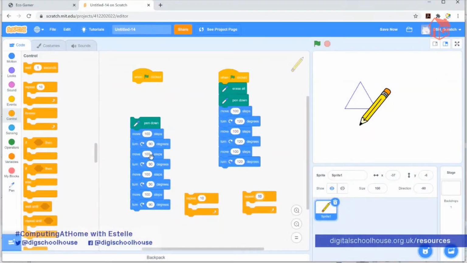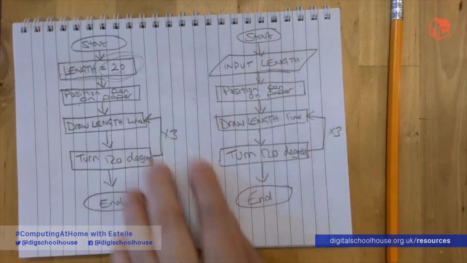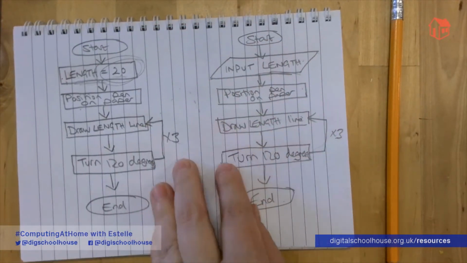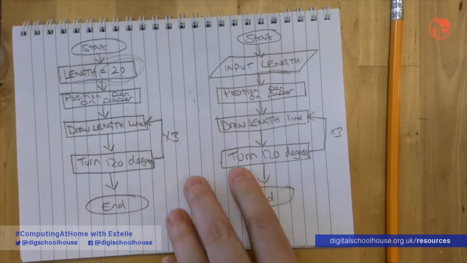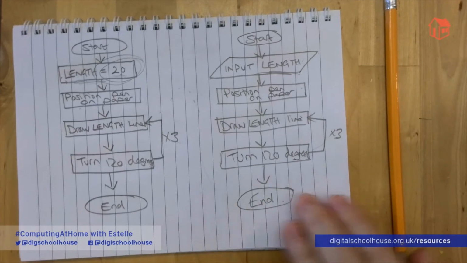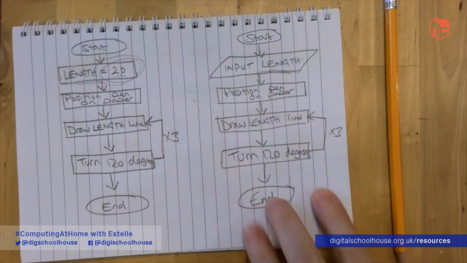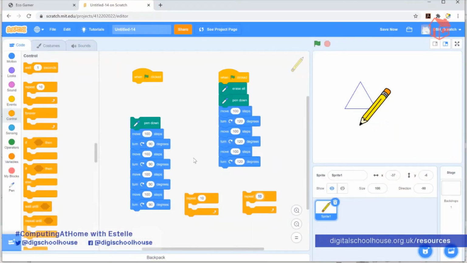Okay, so the first thing we need to do is get rid of any excess code. Remember, when we looked at how we would do this last time, this is our triangle example, we only needed to repeat these two instructions, but we needed to repeat them 3 times in order to draw ourselves a triangle. So this is what we're going to be representing in our Scratch program. We're going to pop in our repeat into our code. In fact, we're going to strip out the code we don't need first.